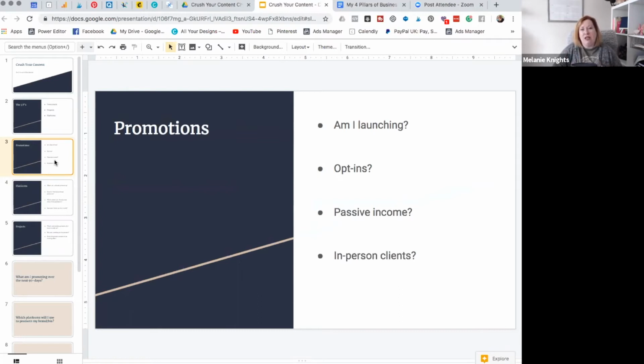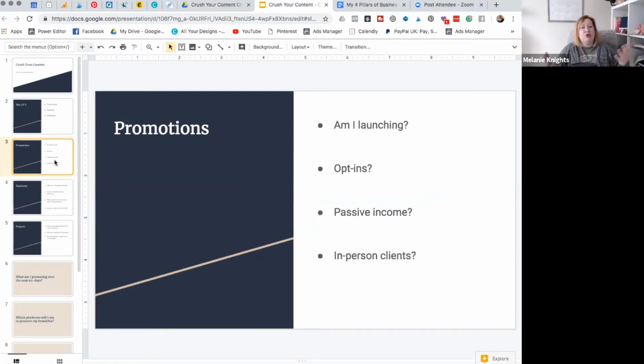And so your April content, whether it's video, audio, or written, you want to be sharing different themes around that product or service. You want to be looking at that launch, whatever it is you're launching, and what are the things that are going to connect your audience from the moment they click on your account. How can you then take them on a journey that's going to make it really easy for them to see the value in what you're offering, for free and paid? What's going to help them to see that you are the person that can help them get the results they want? You also want to consider any opt-ins that you are promoting this month.